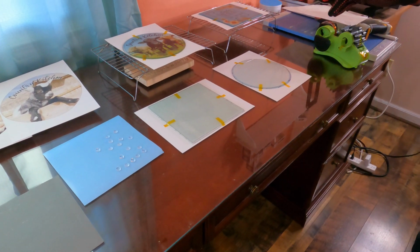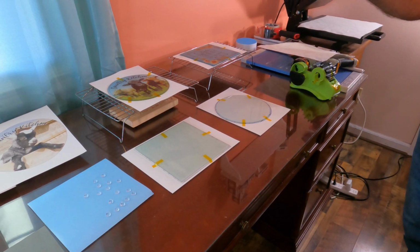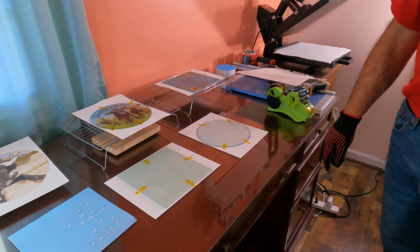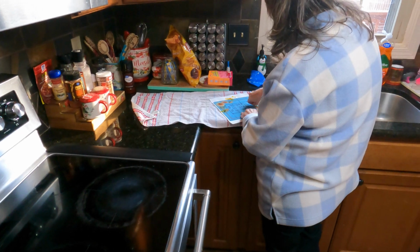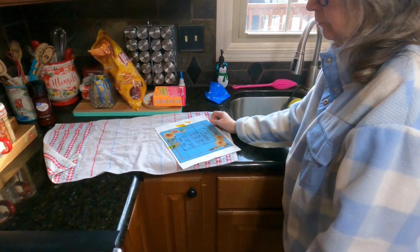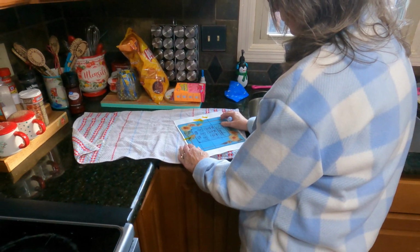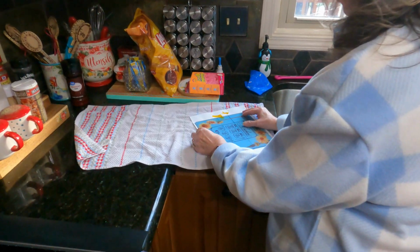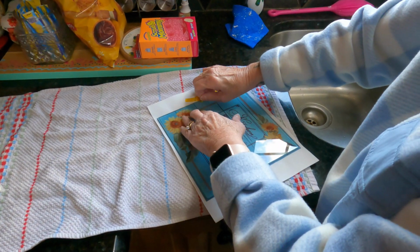So I'm going to go ahead and press these other two. And then after that we'll show you how we remove the paper from the back of the cutting boards. Okay, make sure that they're completely cooled, because you do not want to try to remove the paper if they're still warm, because it could peel off the adhesive. Okay, take the tape off. I just stick it on the side.